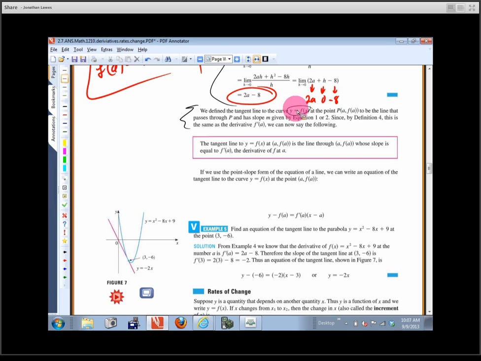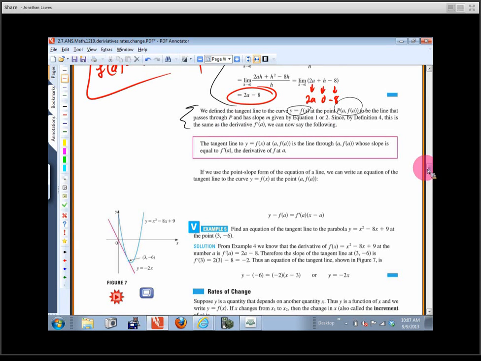Not really. I mean, when we get down in the nitty gritty, we're going to need that. But we could say, define the tangent to the curve at that point. We don't need to worry about how we denote the point. So we define the tangent to the curve at that point to be the line that passes through that point and has the slope given by equation 1 or 2.